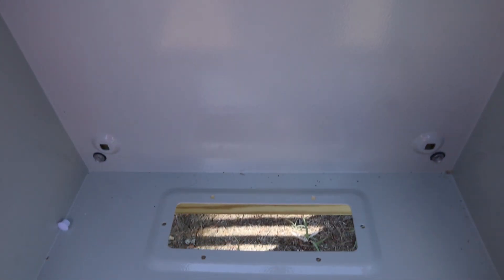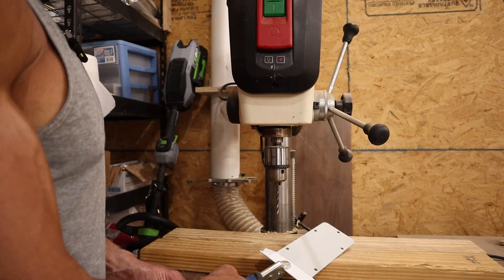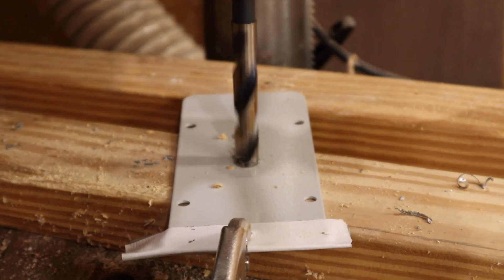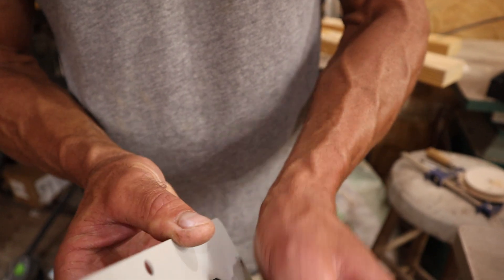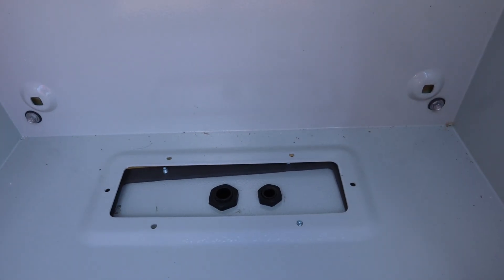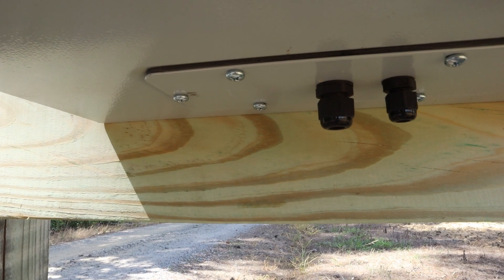The cool thing about this electrical box is it has this removable cover at the bottom so we can bring it into the shop and drill the holes out more conveniently. I'm going to put a piece of tape on mine so my vice grips do not scratch it. I'm going to pre-drill the holes with a sharp small bit and then finish up with a half inch for the PG-7 and a five-eighths for the PG-9. Just screw the nut off the gland, stick it through your hole, screw the nut back on top, put the cover back on, and be sure to put your weatherstripping on also. I placed the biggest cable gland on the side that's going to be closest to the actuator.